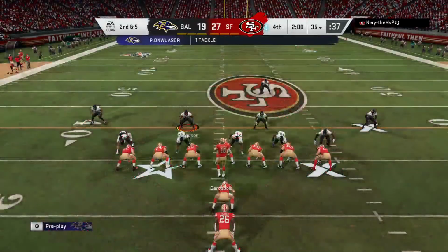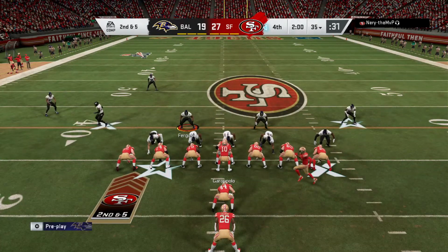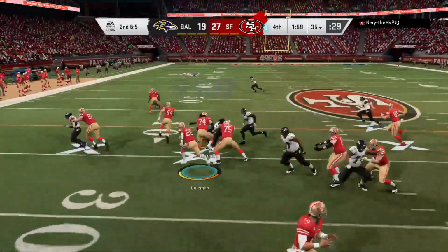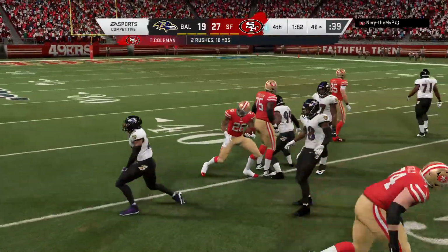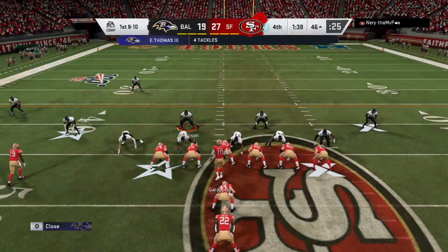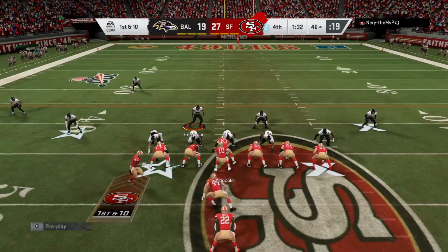Fourth quarter, down to the final 2 minutes, and we've got a one-score game. Watch safety creeping. Watch safety creeping. Safety's creeping. On second down, it's Coleman. They find some open field here. And he'll be taken down, but not before he works it past the 50. 19 yards to pick up there. Move the chains. And not totally home free yet, but it's looking good as they come up 1st and 10.